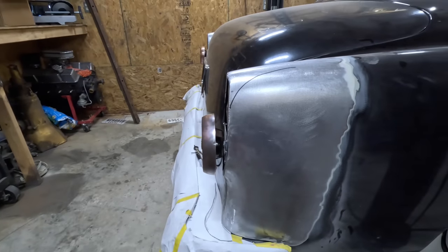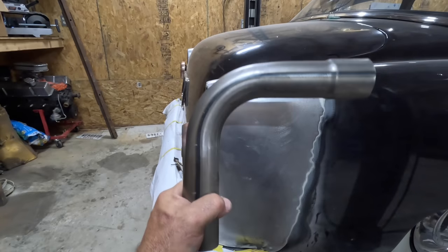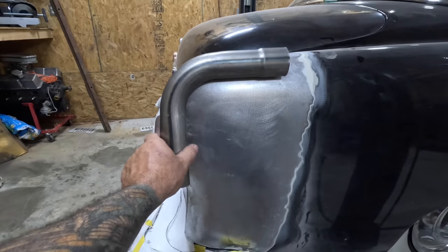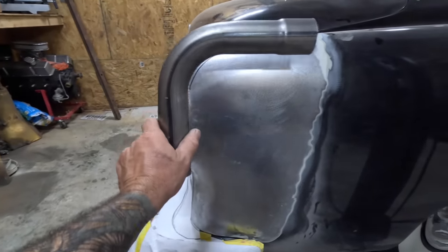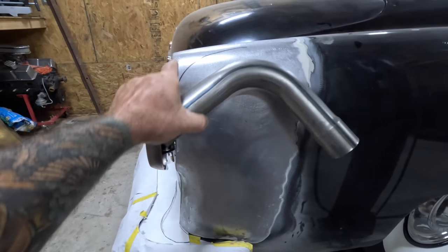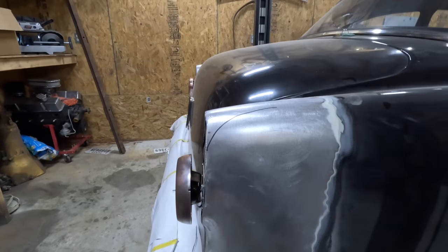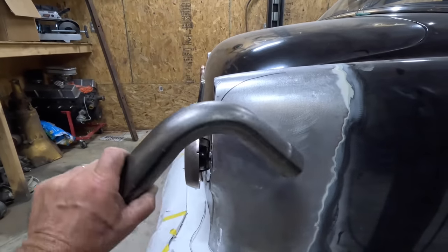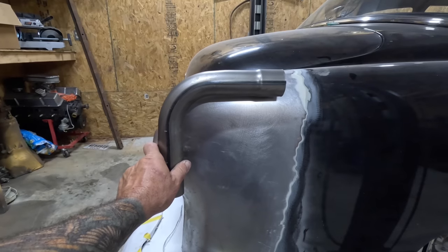So theorizing here with the top portion of this, came across this, a 90. So I wonder if I can trim this back here, that area, and slide this in there and have that as the beginning of that roll in there. Obviously I'll have to trim all that out and get rid of most of it, but in terms of a beginning shape pattern, plus it gives me something to use as a buck. What do you think? Crazy? Not so crazy?